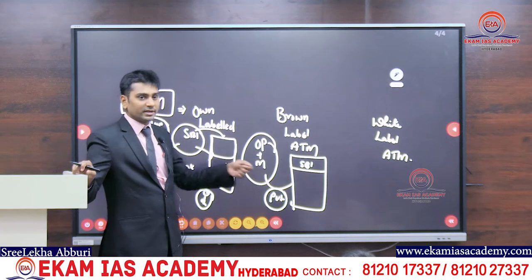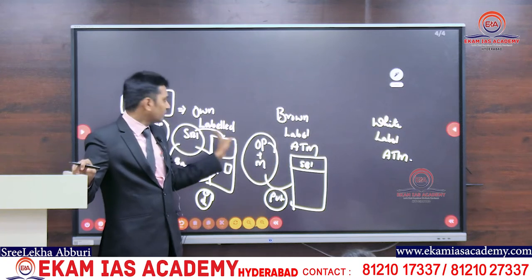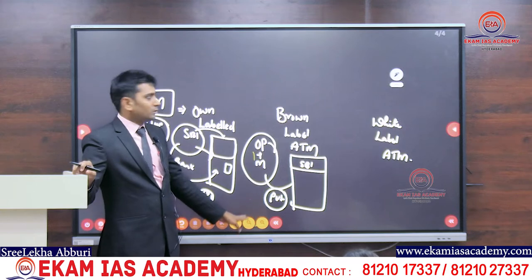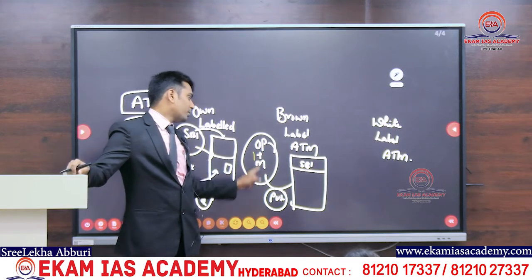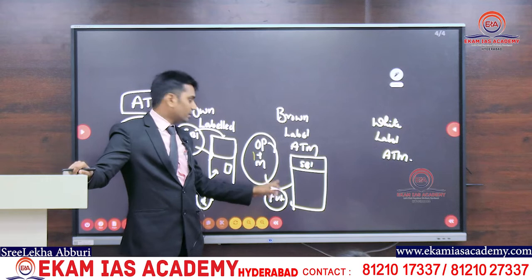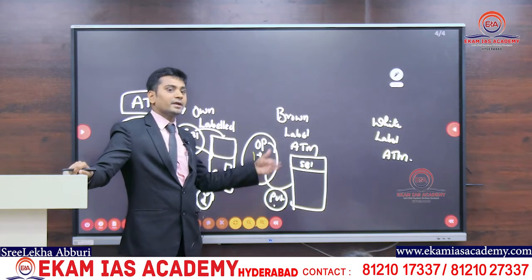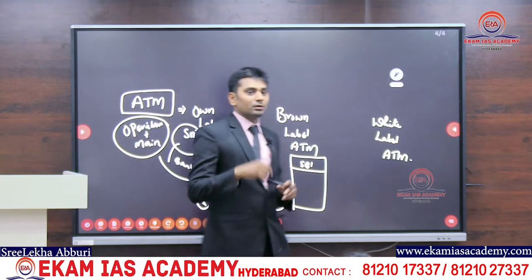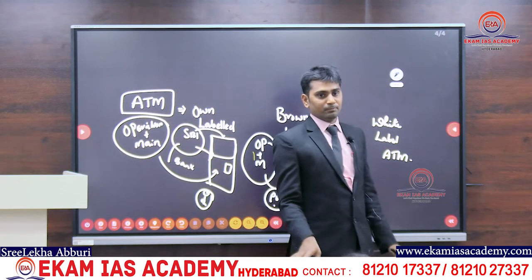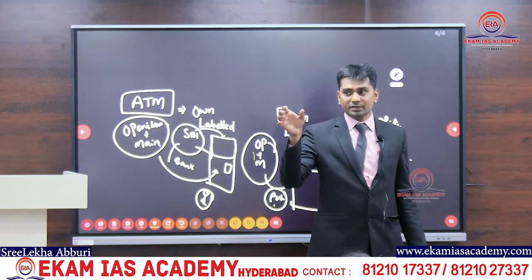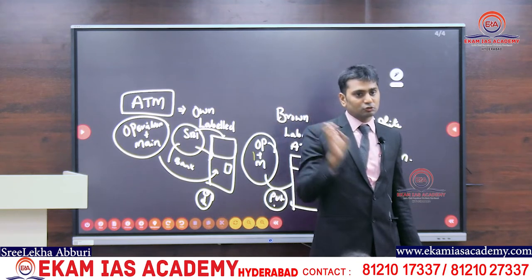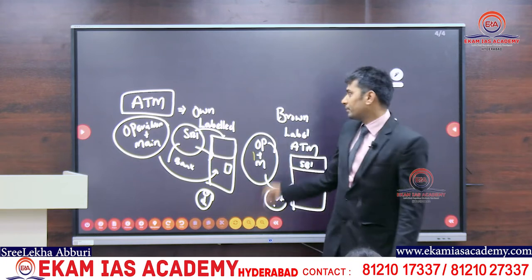The cash that they keep inside this ATM will be from the bank itself, okay? And they will be operating. So for brown label ATMs, operation and maintenance will be done by private players. They will be giving a contract for this operation and maintenance, but the ATM will belong to the bank itself, right? Installation of that ATM, keeping money in the ATM, that money will also be of the bank itself. So they will be operating here.